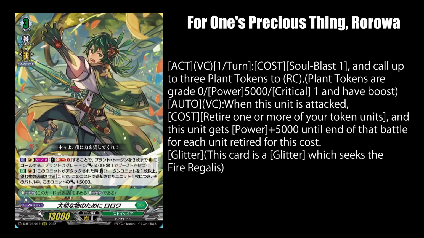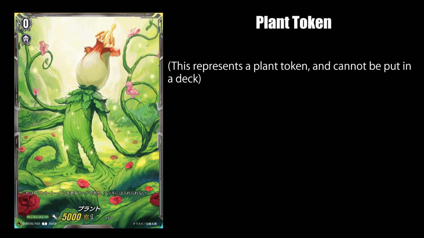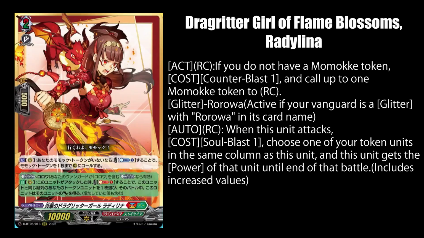On the upside, the new plant tokens look like they're ready to assimilate Craykind and pleasure your girlfriend better than you could. Expect someone to rule shark their opponent for not using proper plant tokens in level 2 premium or standard tournaments. Dragrita Girl of Flame Blossoms Ridolina is a dual nation unit that's part of both Stoicheia and Dragon Empire. While on rear guard, you can pay 1 counter blast if you don't have a Momak token to call that token to rear guard.